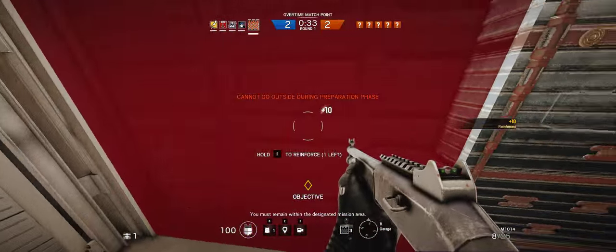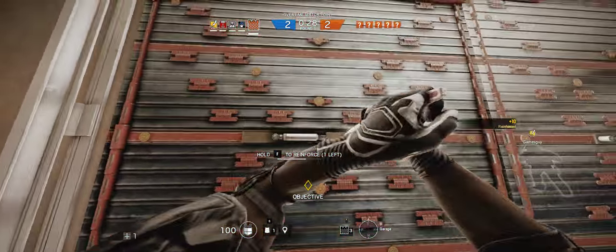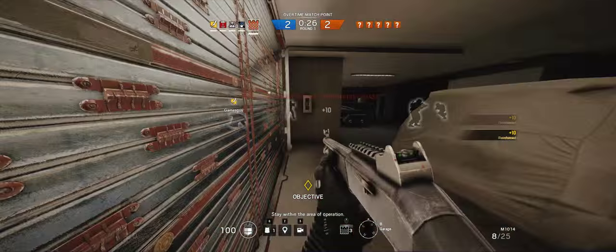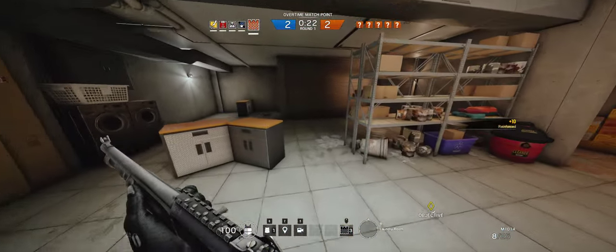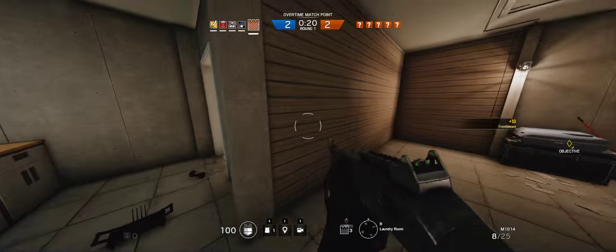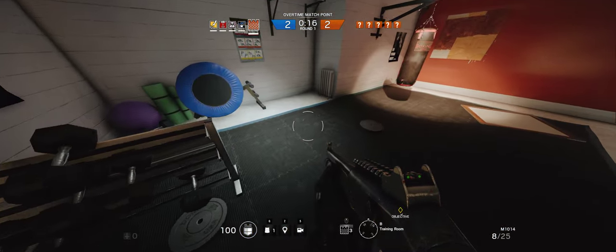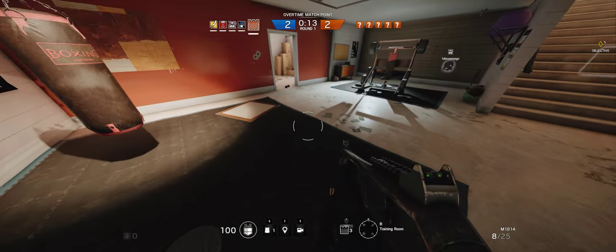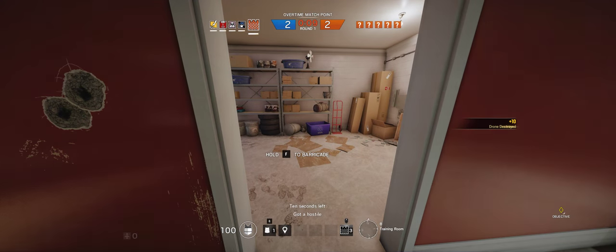Must remain within the designated mission area. Stay within the area of operation. I need one more panel on the garage. I'll do it after I'm done with the mutes. Jammer ready. Never mind, this guy's got it. I'm gonna open the door to the exercise room then, if you got spare armor.